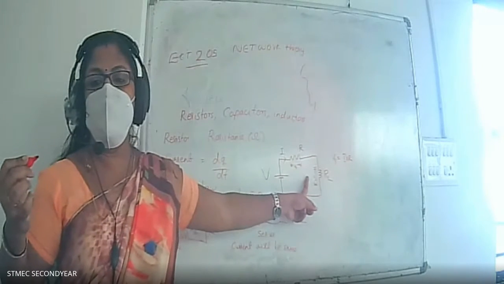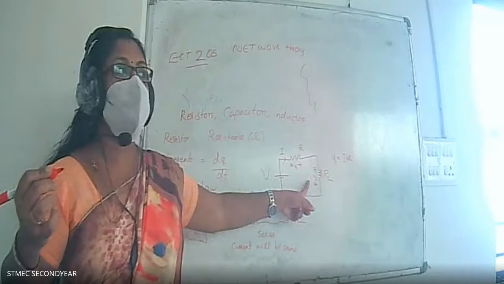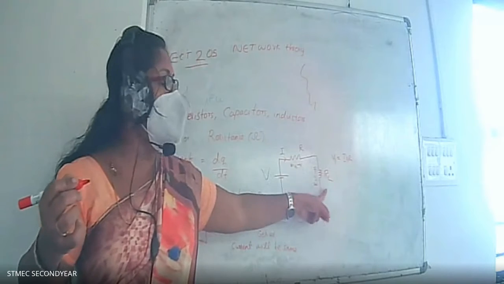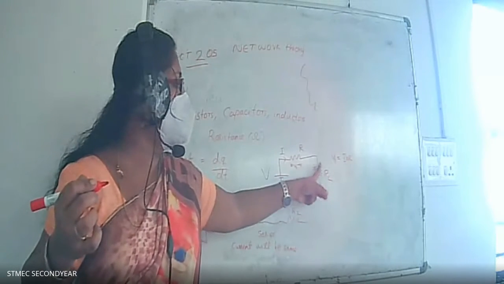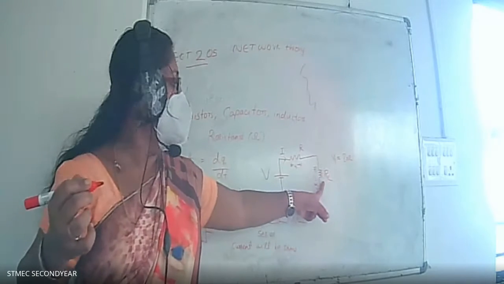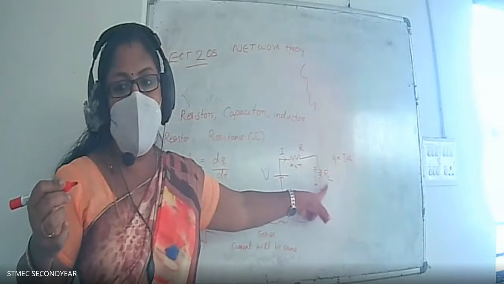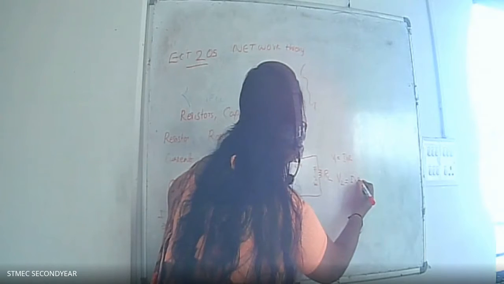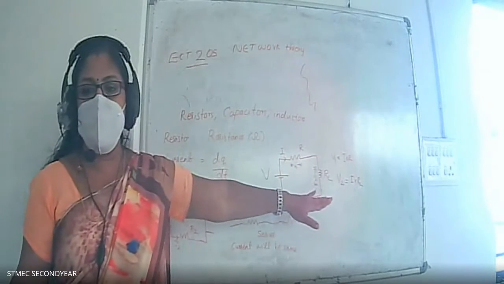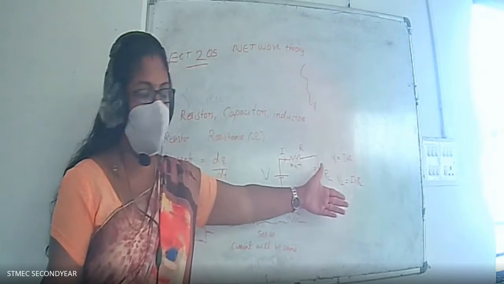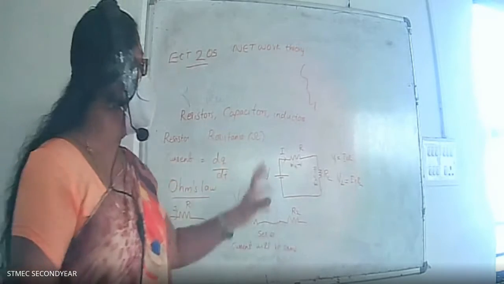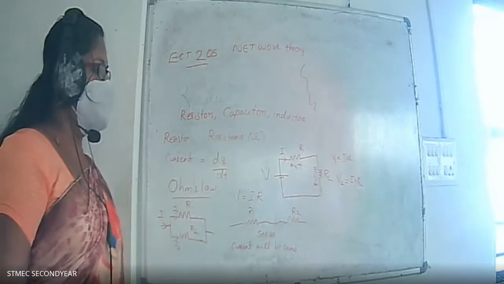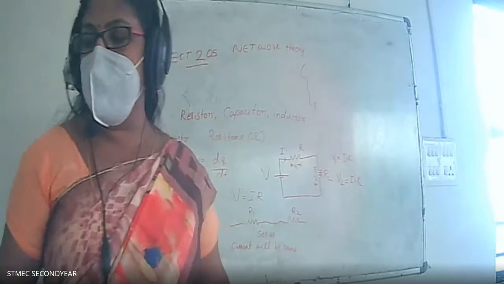But then what is V2? V2 is the voltage drop across RL. So V2 will be the current flowing through this RL into that resistance. So what is the current flowing through this resistance RL? That is I. So let us write it, V2 equal to I into RL. So this is the basic thing. Okay, you got the idea? These all are the basics and you might have studied it, but we can go through it. So this is Ohm's law and the application of Ohm's law. So this is series circuit. So now we are considering a parallel circuit. Let us see.